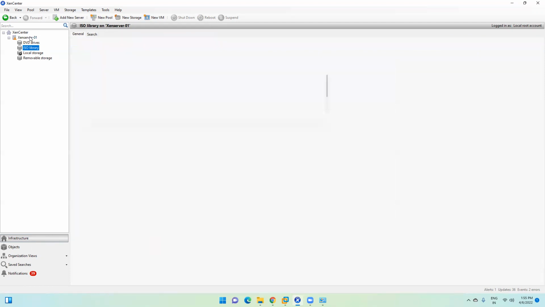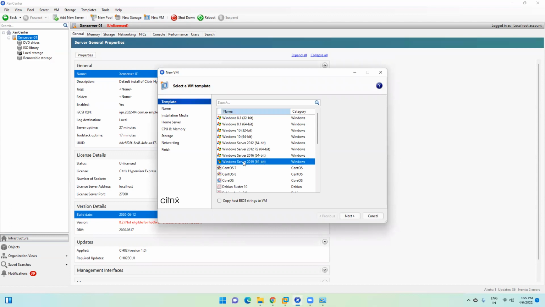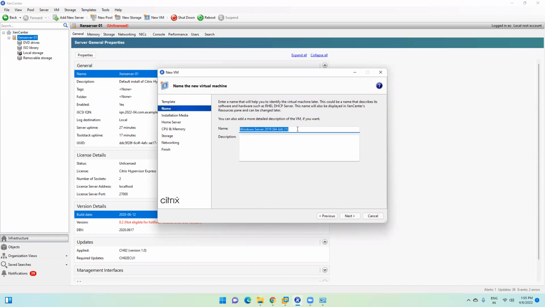What I have to do is create a new virtual machine. From here, you can right click on new virtual machine, or you can select it from here as well. So here we are going to deploy Windows Server 2019 as a virtual machine. Simply click on next, and let me rename it to Win2K19 hyphen base. Not base, you can consider it as a master. So what we are trying to do, we are creating one master image. With that master image we can create multiple templates or machine catalogs for end users. So simply click on next.